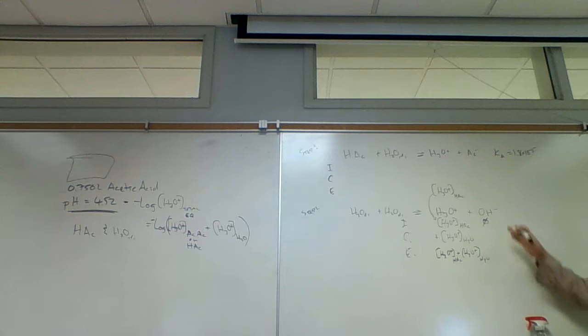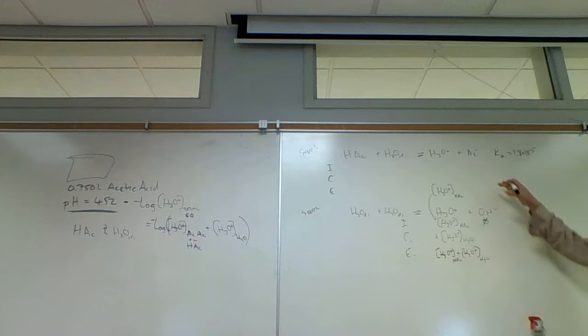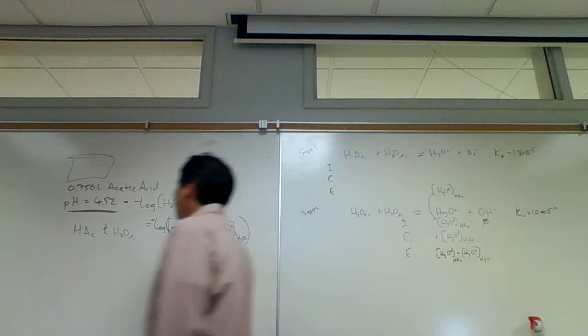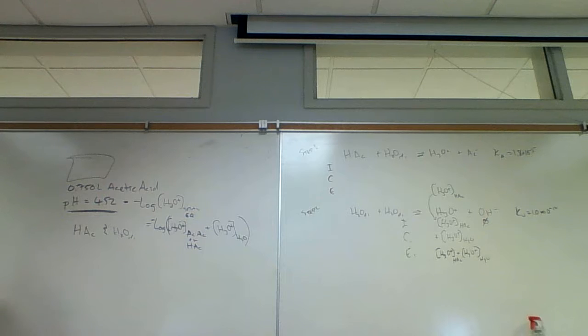If we can ignore step 2, then that saves us a little bit of work. That brings it down to one ICE table rather than two. Can we ignore the hydronium that's produced from water in this case? And yes, and if so, why? Typically it's a small change because Kw is 1.0 times 10 to the minus 14 at 25 degrees C. But we can't always ignore it.